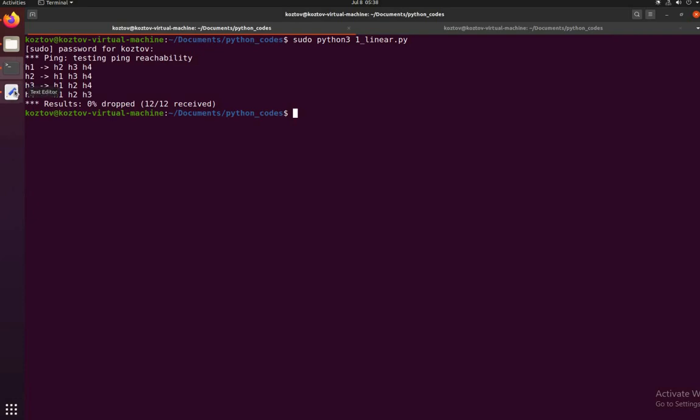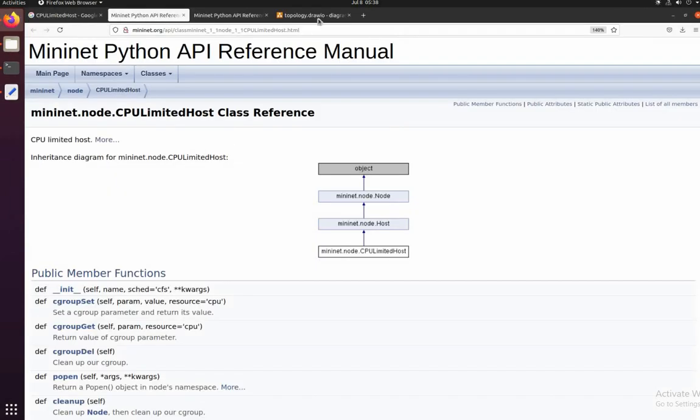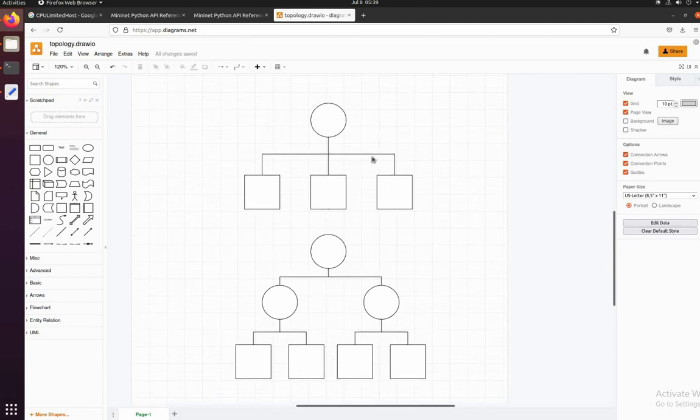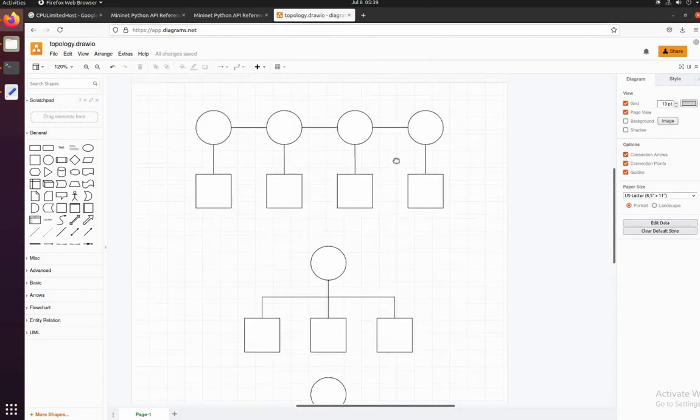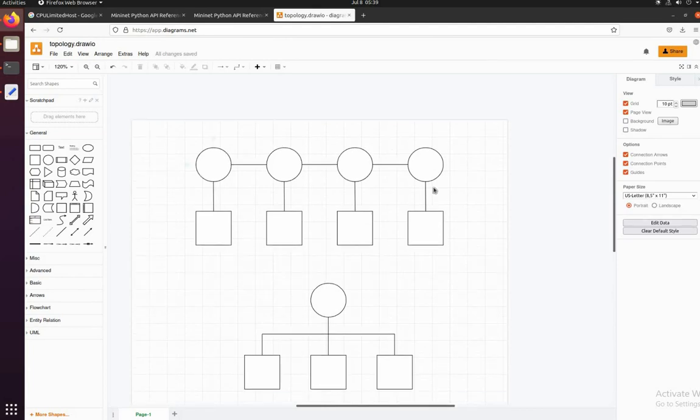Now let us go back to the program and see what this k equal to 4 means. Of course, whatever we have with this is going to be linear. I have already drawn that on this platform. Here you can see k equal to 4 actually means that we are going to have 4 switches and each switch is going to have a host associated with it.